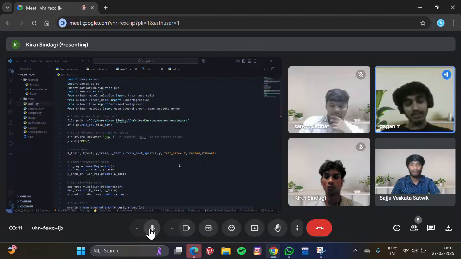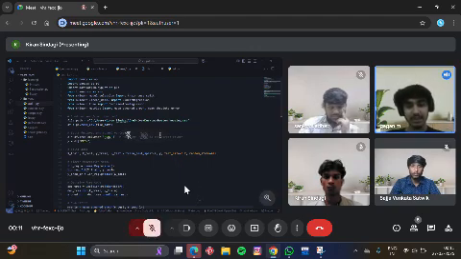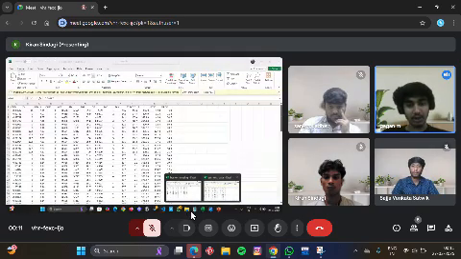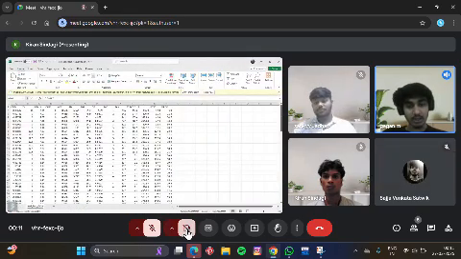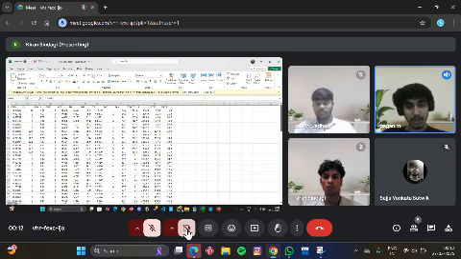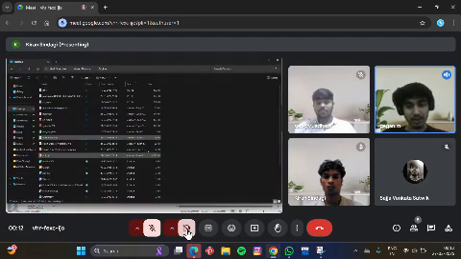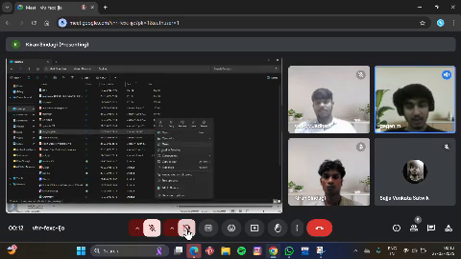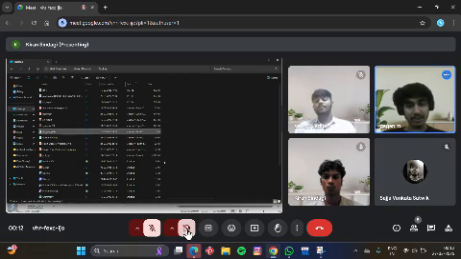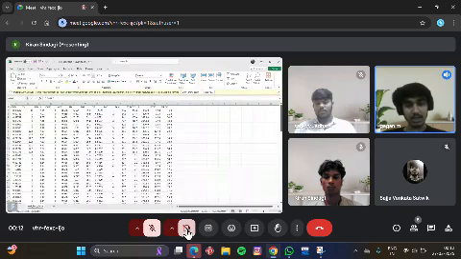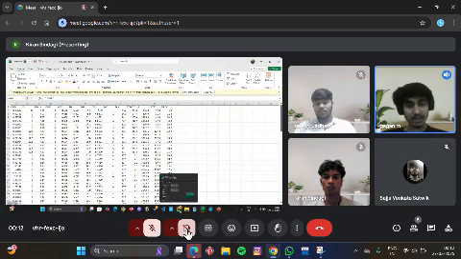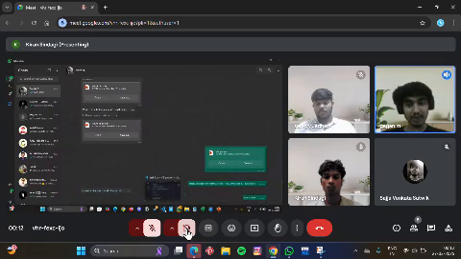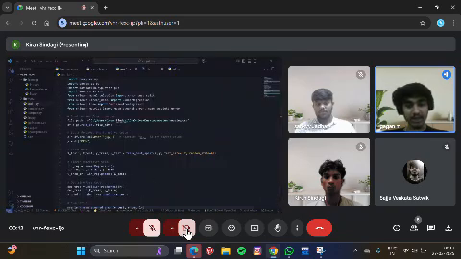Thank you, Satvik. Handling file path and loading data. Once we pre-processed the data set, the next step was to load it into our program. Since our data set was stored in a CSV file, we used the Pandas library to read it. We also ensured that the file path was correctly handled to avoid errors. Common file path issues and fix. While working with file paths, we faced a common issue with Windows paths causing Unicode errors due to the backslashes. To fix this, we used either raw string formatting or double slashes.